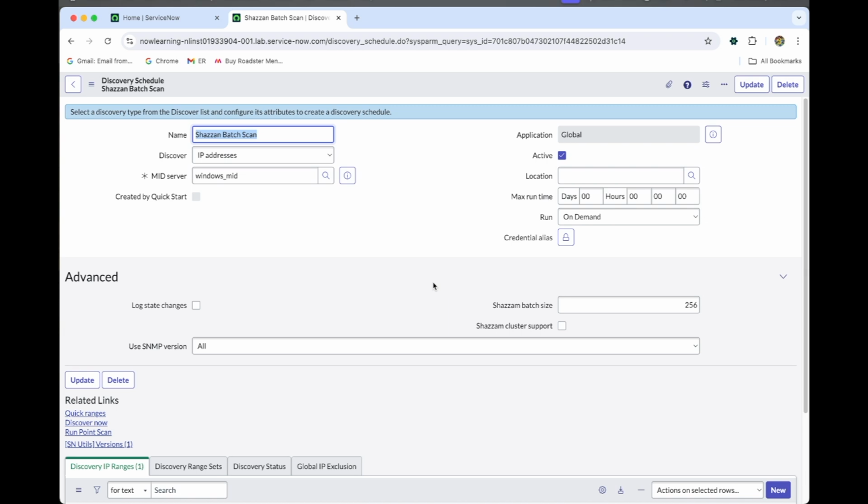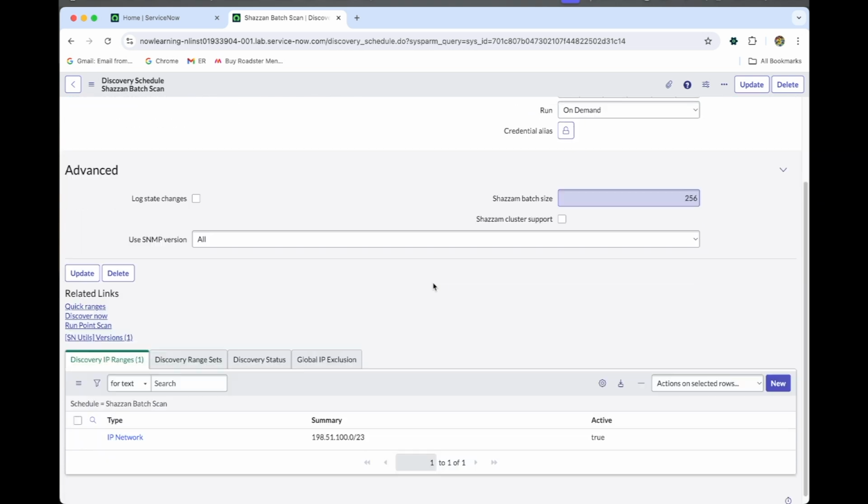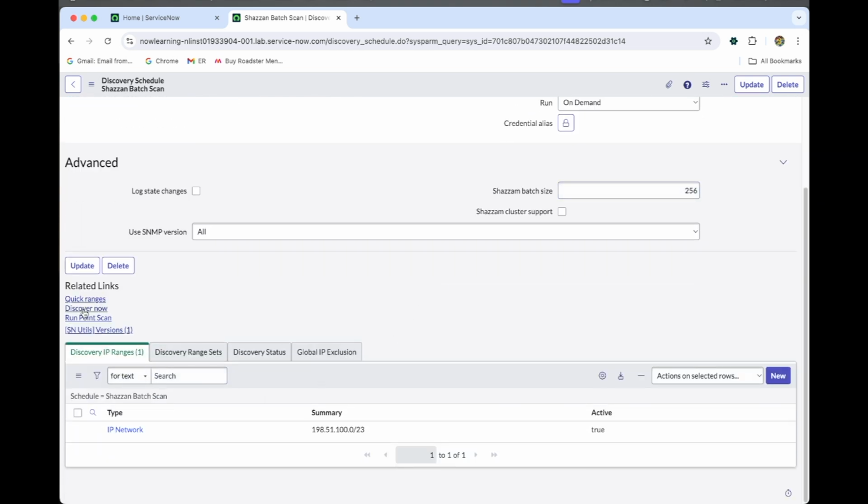In the first Shazzam probe, after its result is returned, processing kicks off the classification of the devices that respond to the port scan, while at the same time the second Shazzam probe is also deploying. So let's see how things are working.